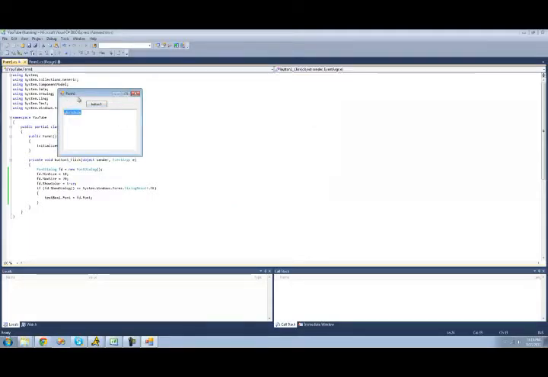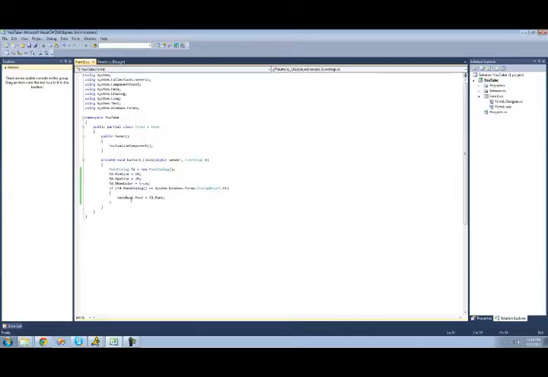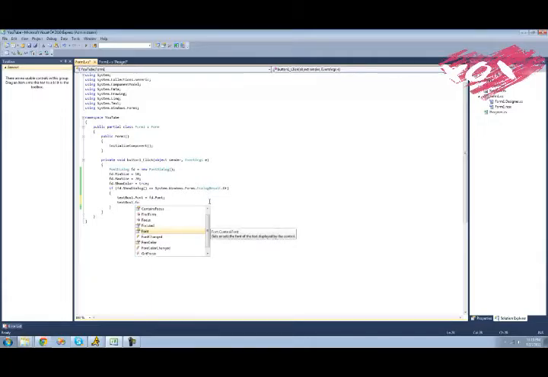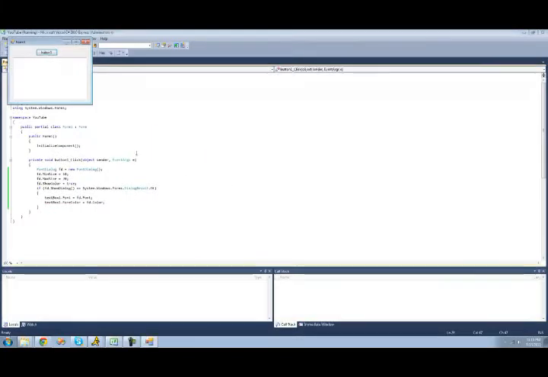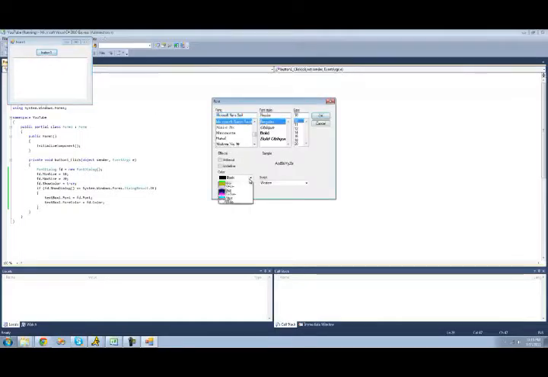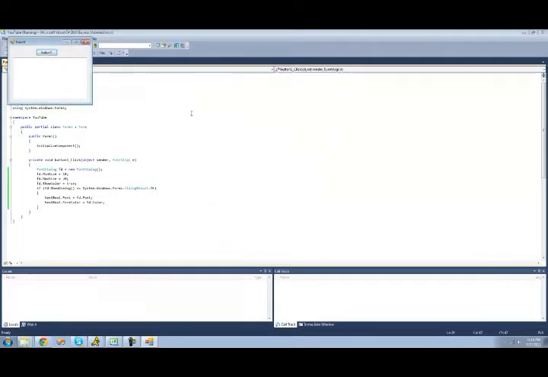Right? Actually, no. If you want to be able to change the color of the text inside of the text box, you're going to have to do textbox1.ForeColor and set that equal to the font dialog's Color, or whatever color the user selects in the font dialog. So now it should work just fine. So now if we choose like blue or something, type in here, yep, font is blue.